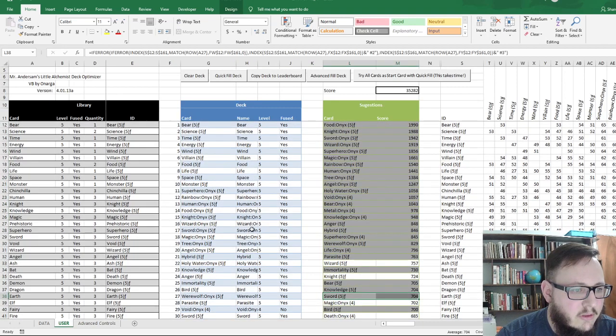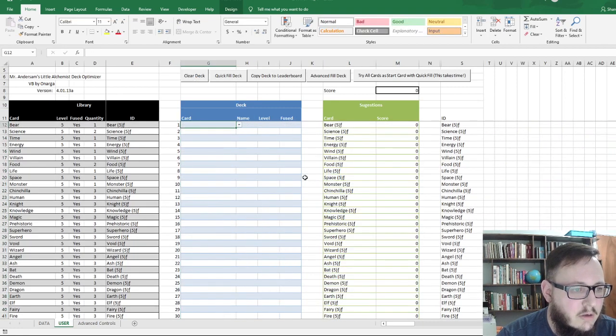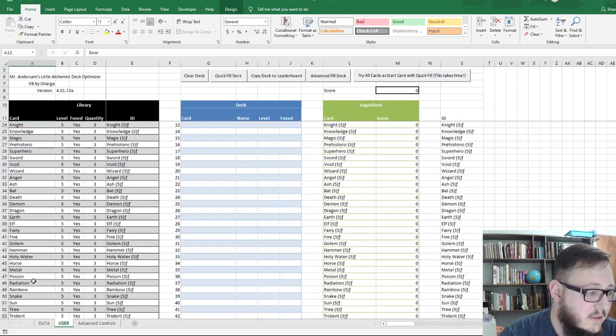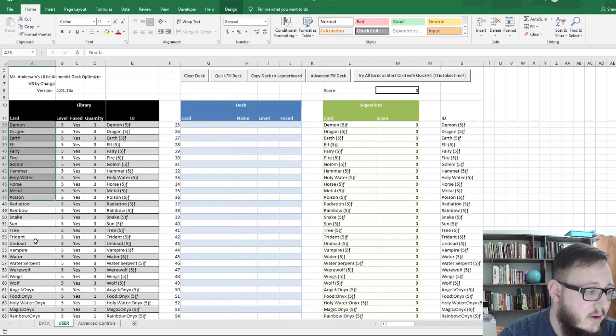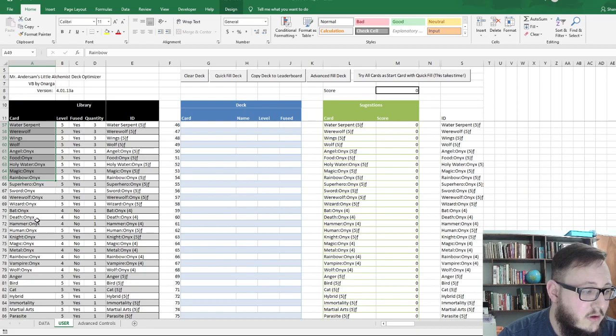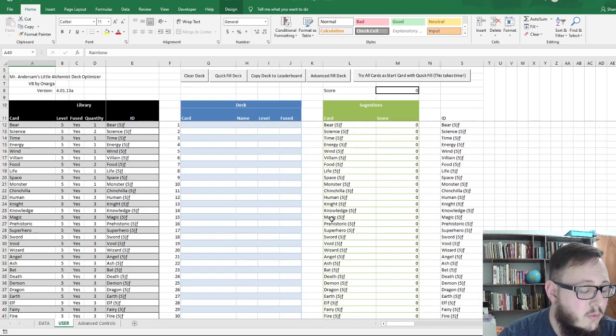And because we can just rebuild the leaderboard whenever we want, we'll clear my deck out and we will move on with the video. Now, I started with a card in there. If I literally wanted to let the tools try every single one of these library cards, I'm not going to do this on the video, that's what this try all cards with quick fill button does. It takes each of your cards in your library, it sets it as a starting point, and it quick fills the decks. And as it goes, it copies them all to the leaderboard.